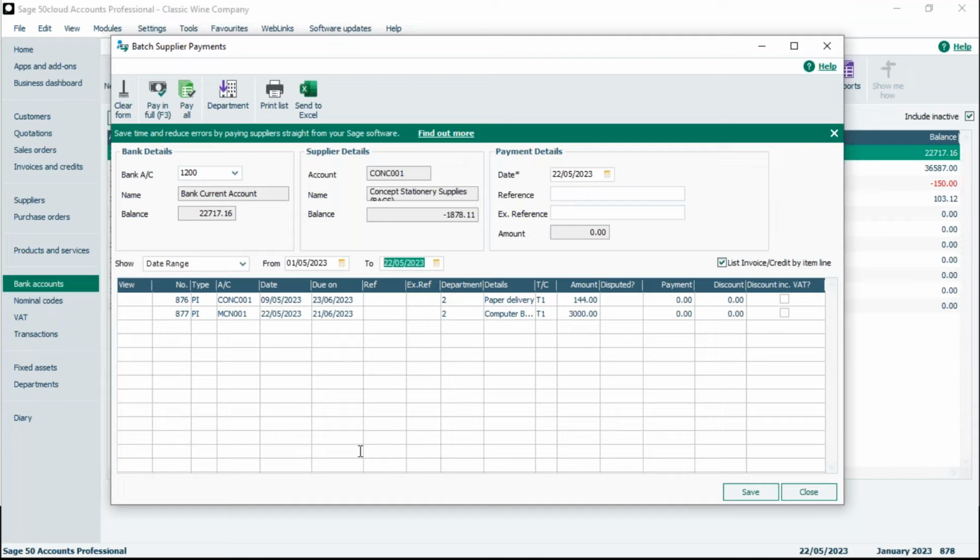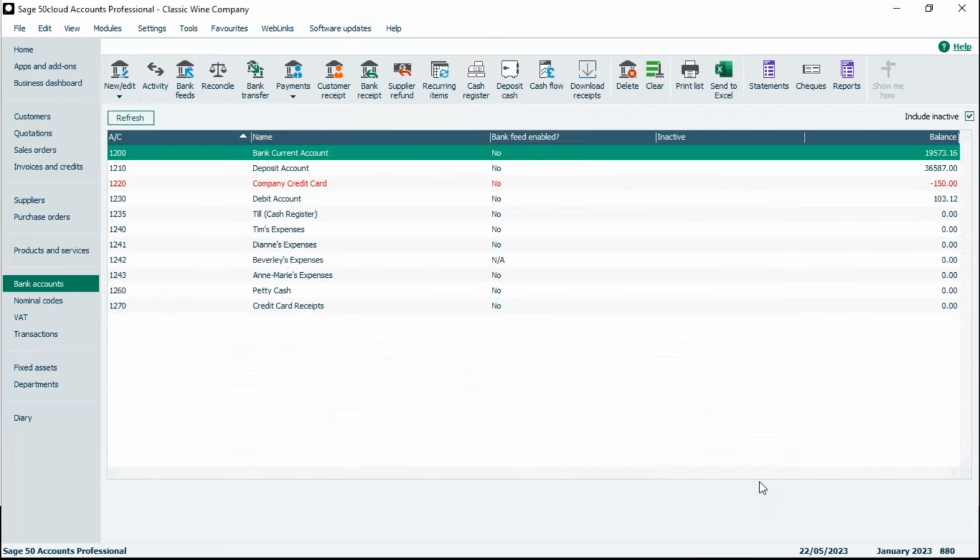So what's great about this feature is I can now go and make my payments to these suppliers if I wish to, and I can do them all in the same window rather than coming in and out and having to spend that time navigating back and forwards through the same windows there. So I'm just going to pay in full against these 2, my May invoices. Got the total amount, so if I did have a long list, I could see the total that I was due to pay, and I can click save. So far easier than having to go into those 2 suppliers individually and paying those off.